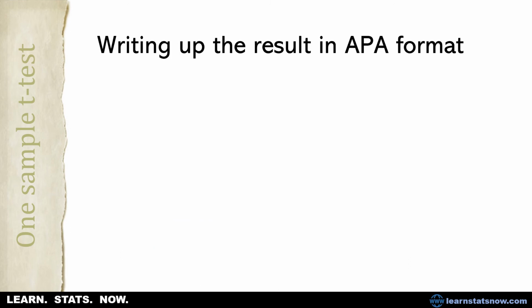Okay, and then really the last thing that we need to do is to write up the result in APA format. APA does have a format for every statistical test that's out there, and so I'll just go through and show you the general form and then show you what it would look like.